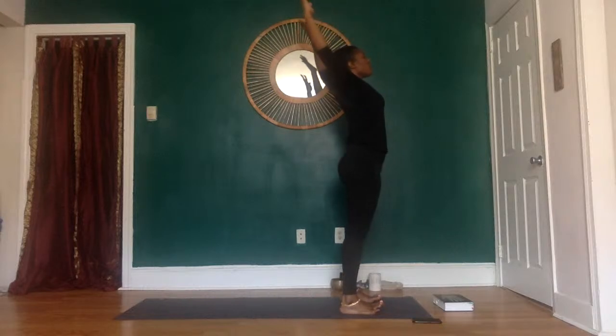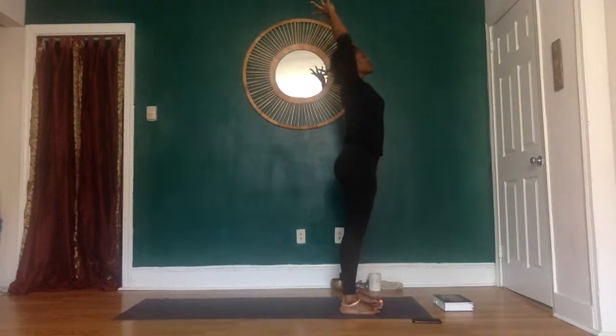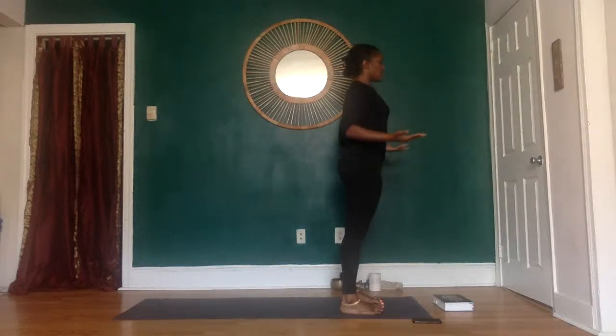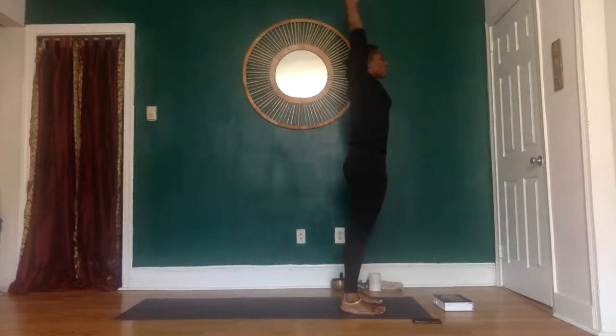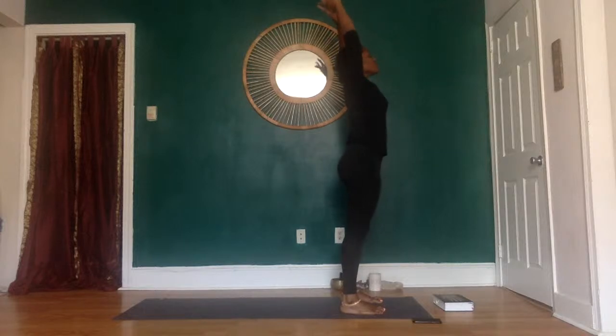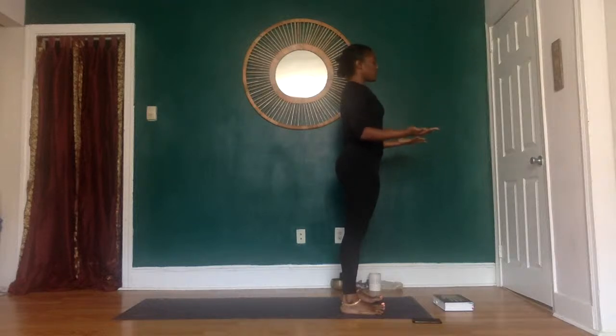Exhale, elbows open, lift the chest. Inhale, arms rise. Exhale, draw the hands back and down. Lifting, opening up in a receptive position. Last one. Inhale, arms rise. Palms touch, drawing the belly upwards towards the heart. Exhale, lifting chest. Inhale, arms rise. Exhale, palms float open. Aspect of receptivity. Keeping the palms open.